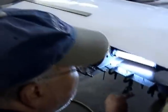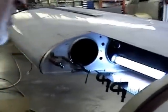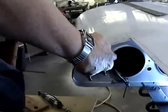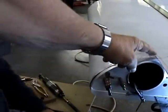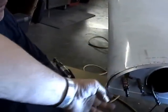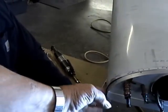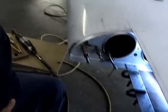Okay, what we've done here is took that piece of rib off of that other wing and we got it in there doubling up the rib that we had to straighten up, and this gives it good structure and it also gives us something to lay the skin on. Got a little bit of tweaking and wiggling to do here on this. Get that so it pulls down. I have to fill over it.